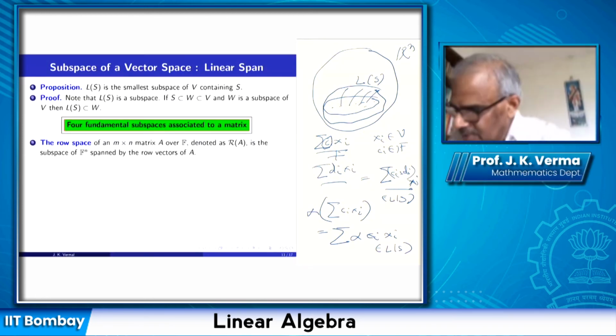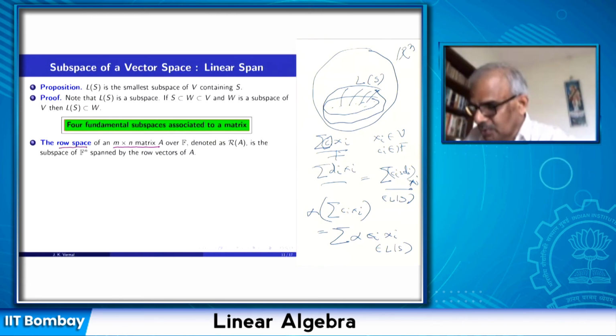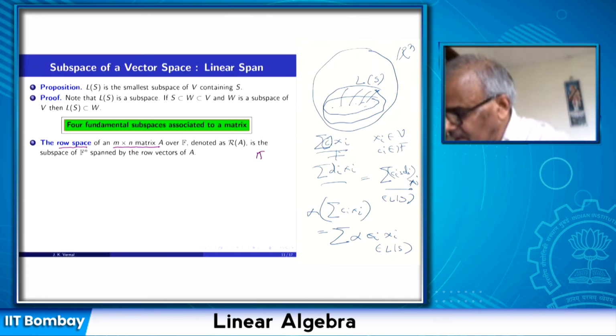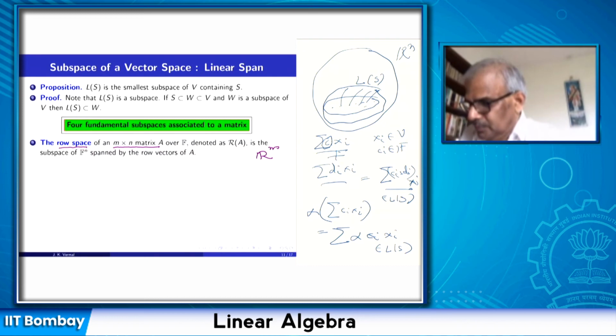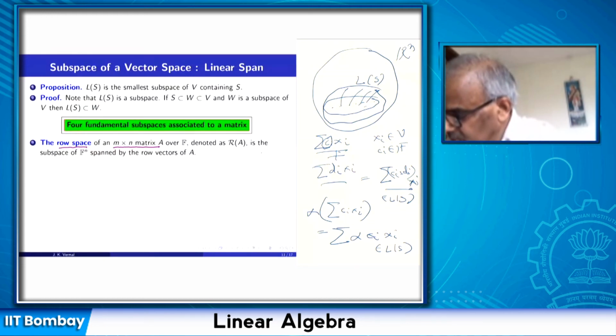Okay. So I fix a matrix. It is a rectangular matrix, M by N, M rows and N columns. I look at the row space. So there are M row vectors, and they lie inside Rn. It's an M by N matrix, so each row vector has N components. There are M rows, so the row vectors are lying inside Rn.